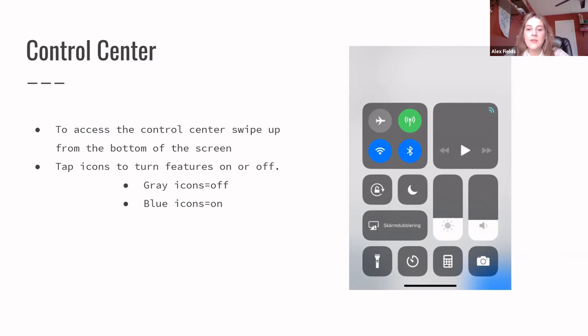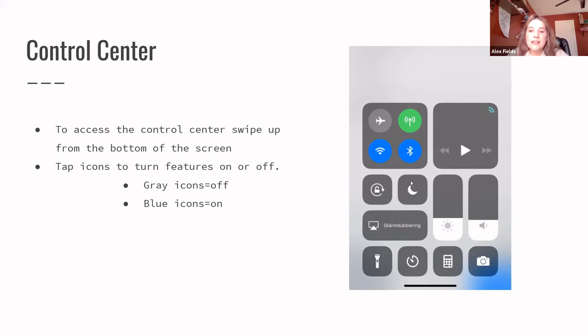So again, the triangle and rectangle icon that's right above the flashlight and clock is for screen sharing. If you had a smart TV or another smart device, you would be able to set up screen share using this icon. Basically, you can have a video on your phone, and if you screen shared it to your living room TV, everyone in the living room would be able to see the video or the photo that's on your phone.